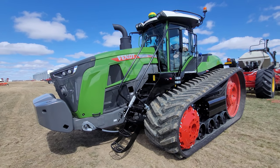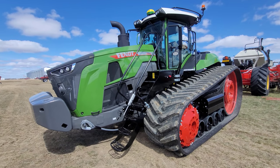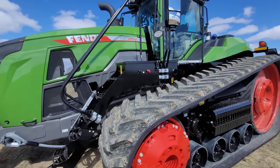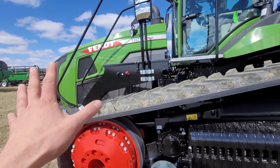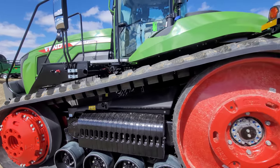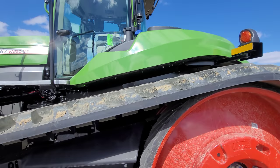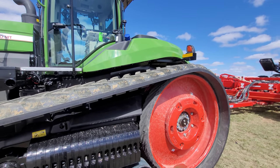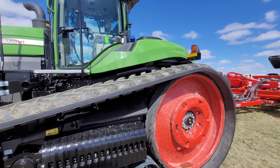Do not know why we're not sitting at 790 horsepower. But that being said, that's what we have in there for an engine. Obviously, it's the low RPM, high torque, just like the 1050. Fuel tank capacity is 350 gallons. That's 150 gallons more than what's in the 1050. So here's hoping that I can go all day.